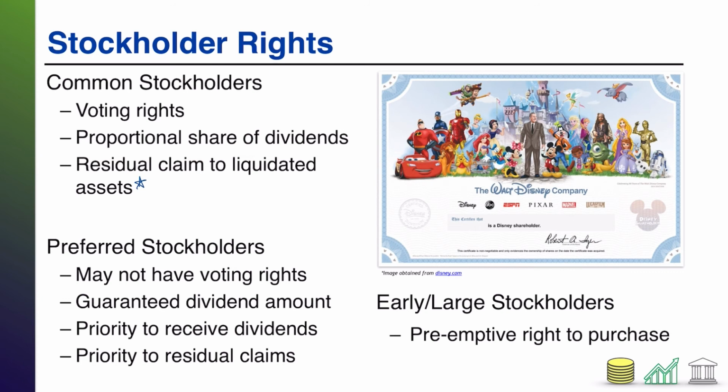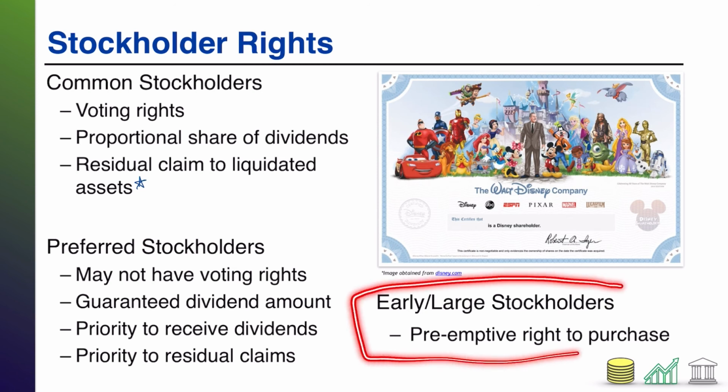Now, speaking of those dividends, if the company does choose to give one out, the preferred stockholders have priority access. So they get paid first. Then any leftovers will go to the common stockholders. And as I mentioned before, they have a priority claim on the liquidated assets of the company should the company go out of business. So they are a notch above the common stockholders in their placement of claims. Now, with that said, those are kind of your two main classifications of stockholders, your common or your preferred.